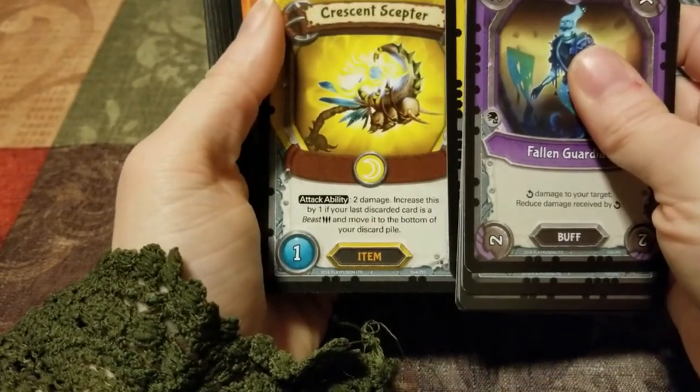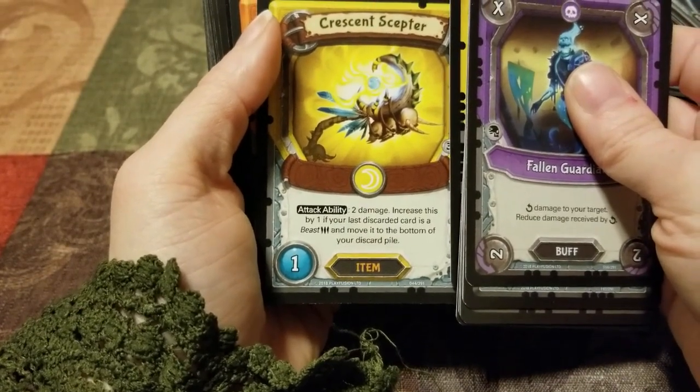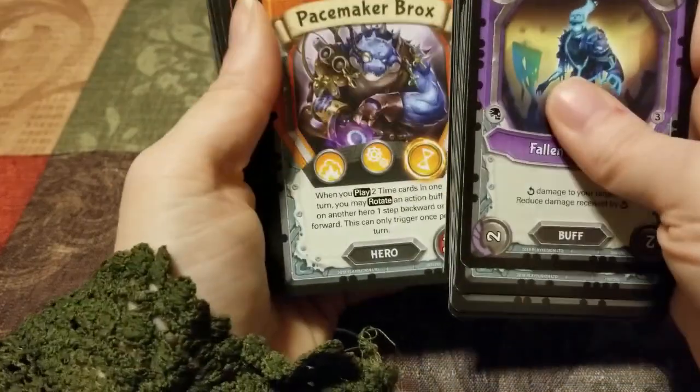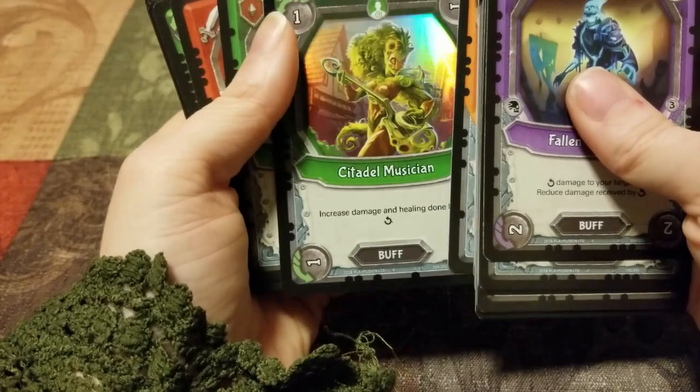All right, our rare is an item. 2 damage, increase this by 1 if your last discarded card is a beast, and move that to the bottom of your discard pile. Crescent Scepter. Hero is Pacemaker Bronx. And our foil is Citadel Musician.